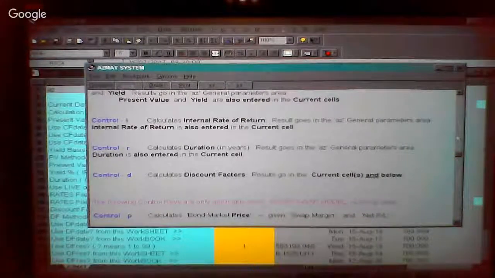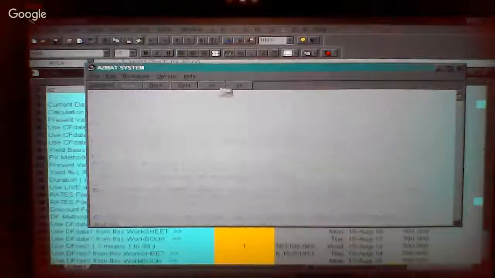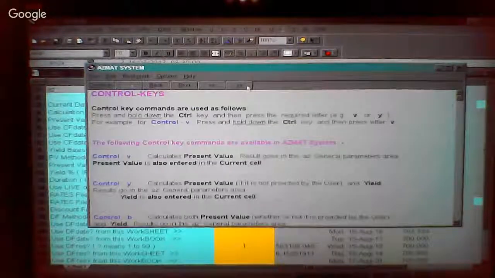Whereas, for example, duration in years, the result goes in the AZ general parameters area. Duration is also entered in the current cell. So wherever you have your cell, the result is entered there, as well as the parameters area, which is here on the main file or whatever file you're using. So you can go backwards, forwards, and so on.